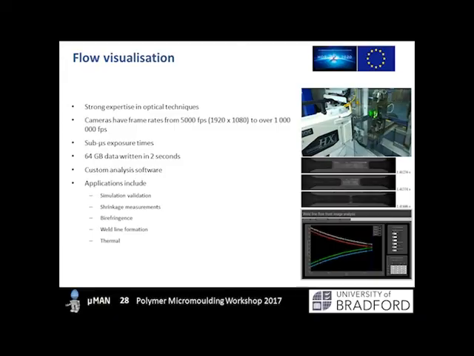A nice example here is I discussed weld lines before. Weld lines are a problem in conventional injection molding. They're a huge problem in micro-injection moulding. Because everything's cooling so much quicker, you have even greater weaknesses with a weld line in a micromoulded part because they don't have time to knit together. Everything's happening too quickly and it's cooling much more rapidly. So we used a system here to measure the velocity at which these flow fronts come together, and from that we can calculate the influence on weld line strength.